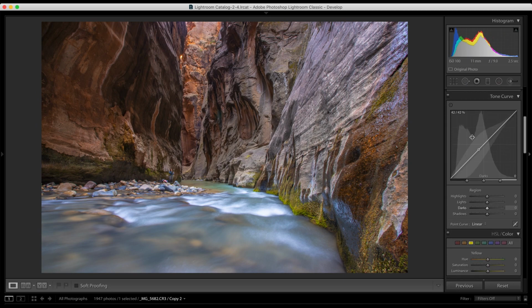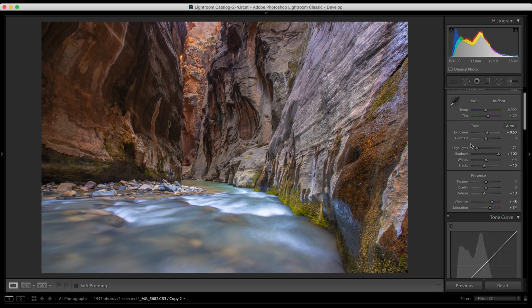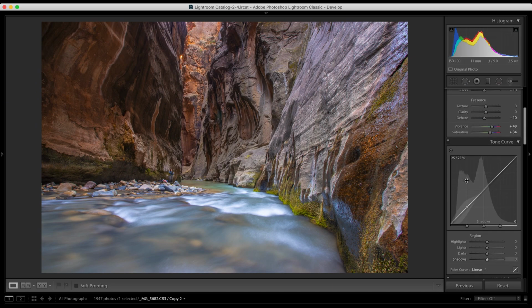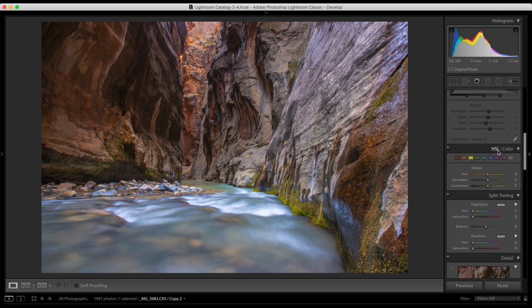Okay, down here, the tone curve is doing essentially what these tools up here are doing. As you can see, it says tone. So they're doing the same thing, it's just a different way of doing it. Right here I'm decreasing my shadows, down here I'm increasing or decreasing my blacks, up here I'm messing with the whites, and then way at the top is my highlights. And I am going to turn this off because I don't need it. Alright, perfect.